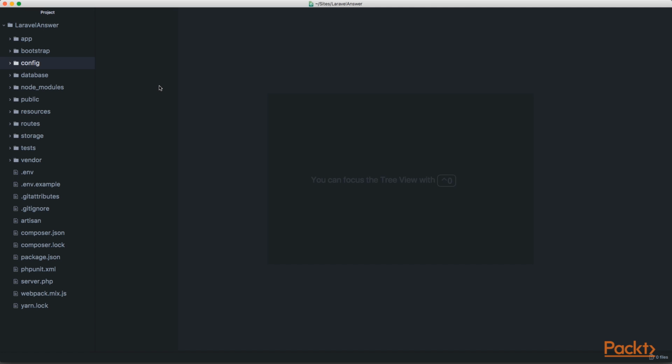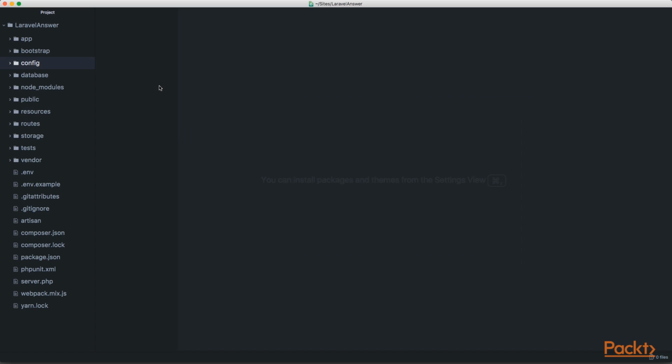Now, before we can connect Laravel to our database, we need to actually have a database created that Laravel can connect to. So this isn't just talking about having a MySQL install. We actually need to make sure we've got an empty database that Laravel can use. Now, don't worry about the tables and the columns and stuff like that. We're going to talk about that in the next video. That's going to be focused around migrations, and that's how we're going to set up all of the tables and columns. But we're just talking about an empty database.